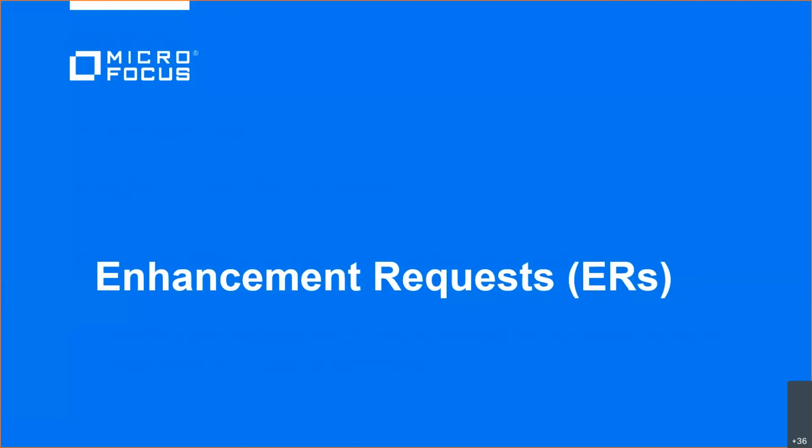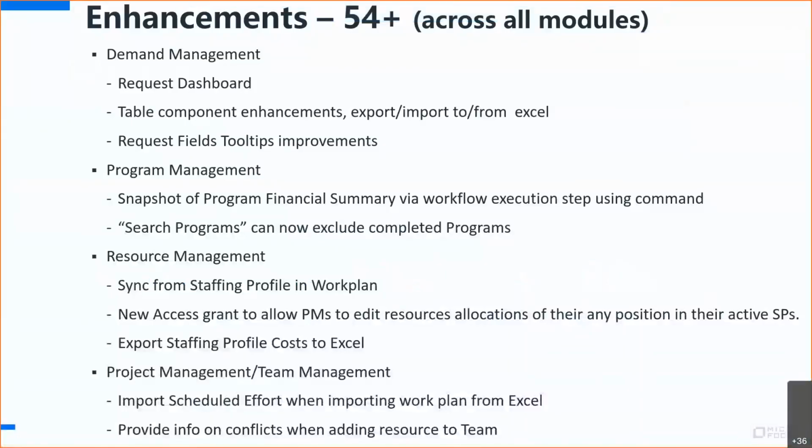I know we have only a few minutes left, so there are lots of enhancement requests that are delivered as part of the 9.6 releases. And there are a total of 54 enhancements across all the modules. I don't think we have time to go through all of them, but they are listed here, and they're listed in all the release notes as well as the documentation. So please go through those details, and we can sync later on if you need any additional details.